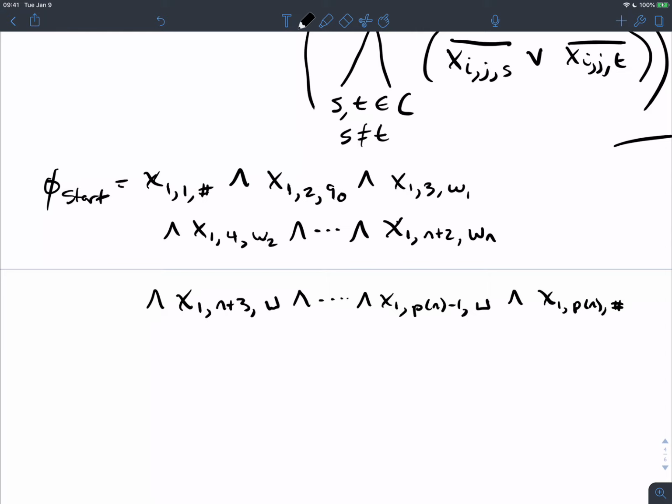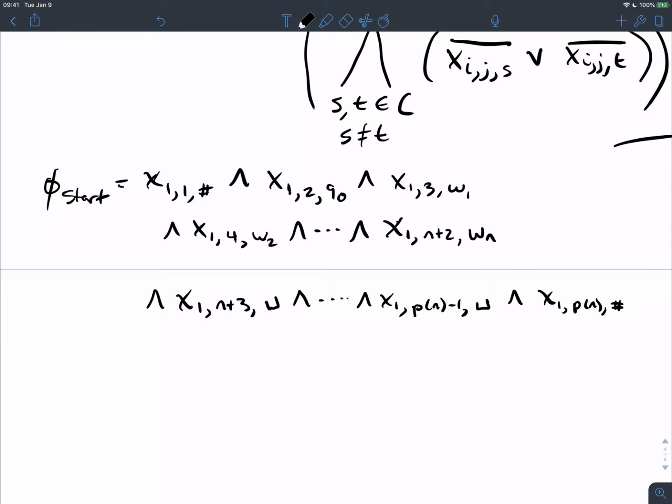Yeah. So without this one, we wouldn't have any real information about where to start with anything, right? Because phi sub cell is just saying there's exactly one symbol per cell. So if I just had phi cell, then if I just assigned anything to every cell, that formula would be true. Now, what if we had phi start without phi cell? Is that an issue? Because phi start seems like it already has everything. Yeah, if I just set all those variables to true and every other variable whatever, then this formula is true.